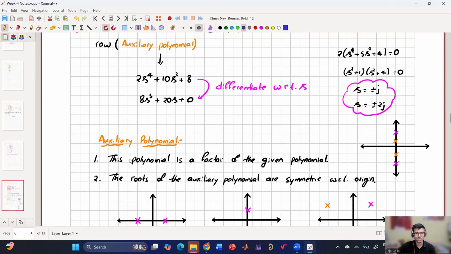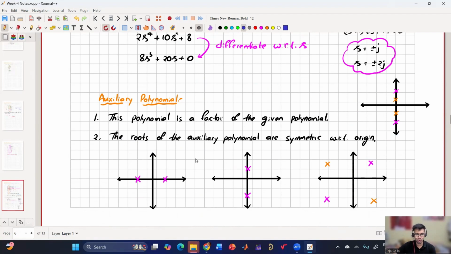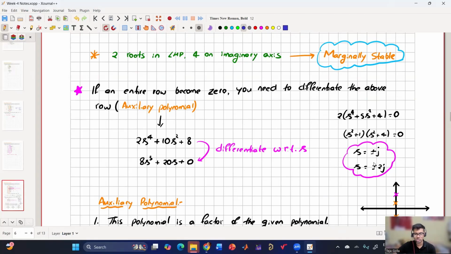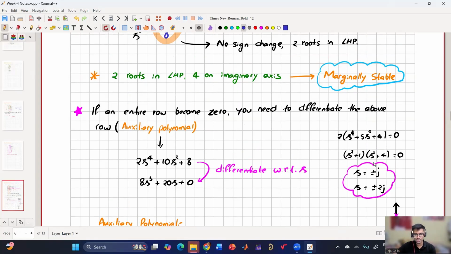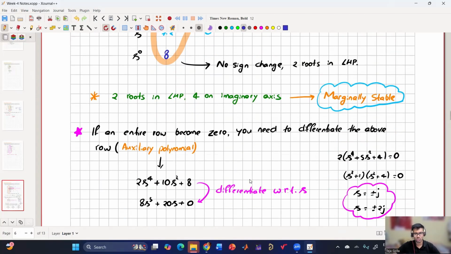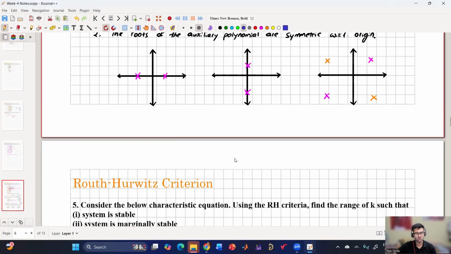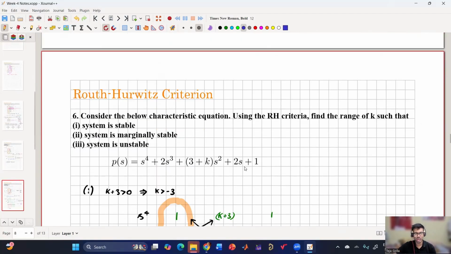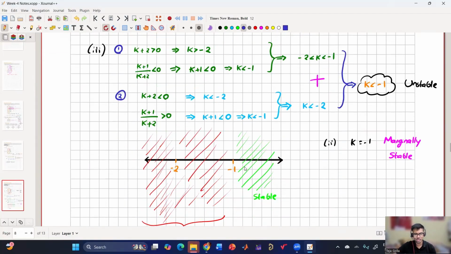So by considering the roots of this auxiliary polynomial, we get the roots of the original polynomial, and these roots will be symmetric. So from this, we got four such poles on the imaginary axis. And from the Routh Hurwitz table, we have seen that there is no sign change, so the remaining two poles are in the left half plane, and these four are on the imaginary axis. Then we have solved a few more problems where we were asked for the range of k so that the system is stable or unstable.